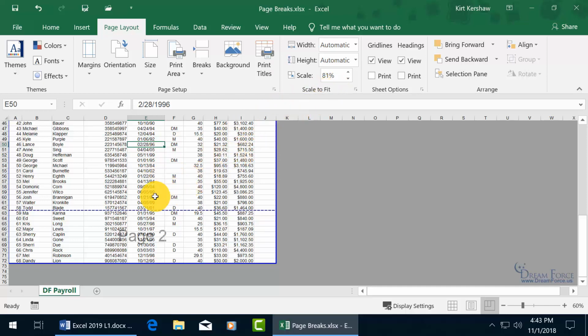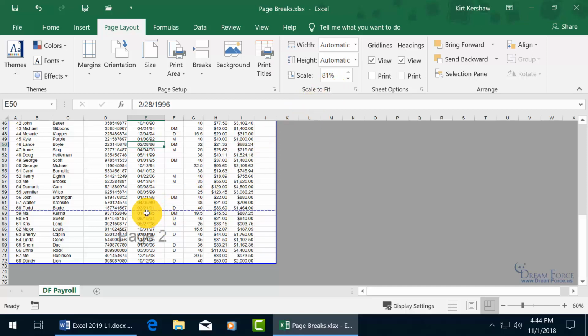So if we're really stubborn, we're like, no, it's got to be totally gone because I want everything to be able to fit onto one page. Remember, it's a give and take. If I get rid of that page break so I don't have any, then that scale is going to decrease. It's going to be a smaller font. And so how do I get rid of it?